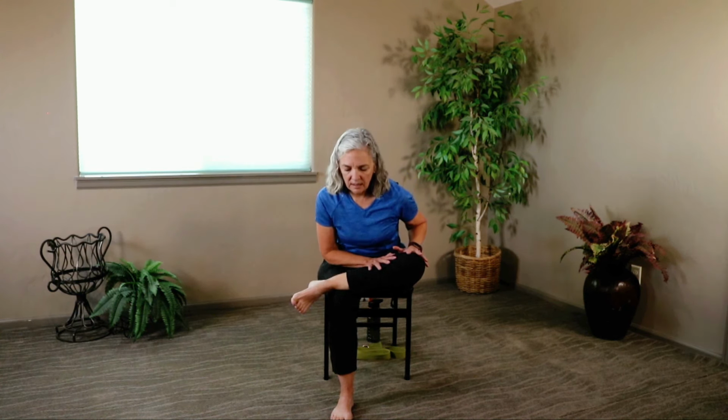And up we go, and let's flutter that butterfly. Let's do that again. Extend and hinge, and if you want to press gently on that knee, you can. You can even put that elbow there if you like it. And release it, and let's flutter that butterfly.